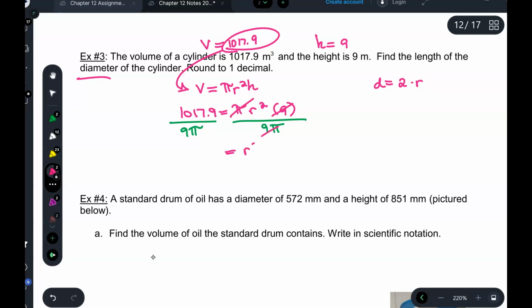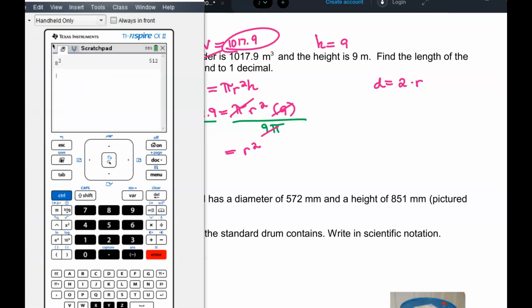So we just get r squared. Now make sure you divide the whole thing. Exact or no? Well, let's see what happens when I divide it by 9. 113.1. Uh-oh. Something went wrong. I didn't include pi. Oh, okay. So now divide that by pi. We're rounding it, so it'd just be 36. I got 355. I got 3,590.